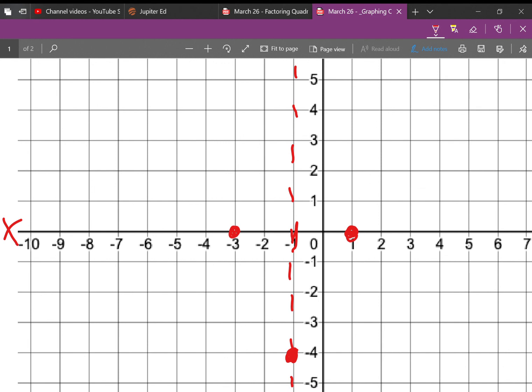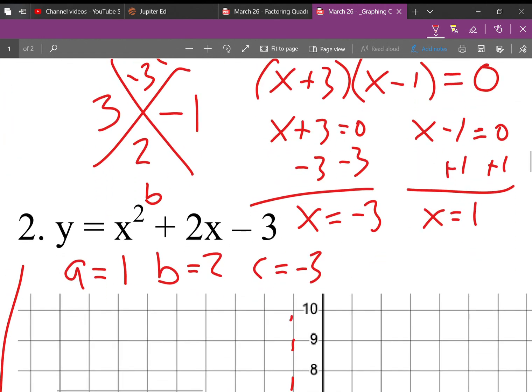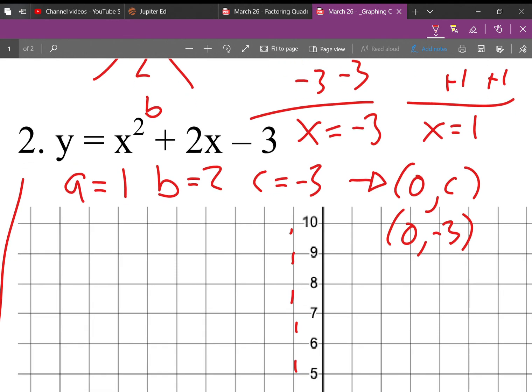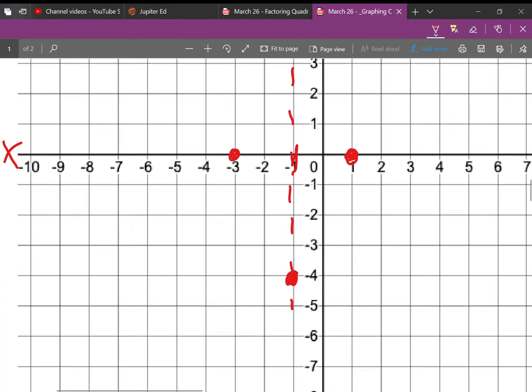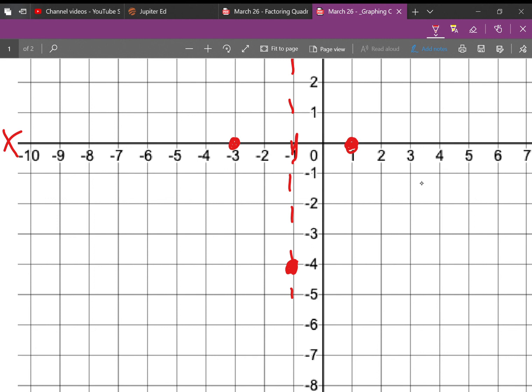All right. Now, the next point, the y-intercept, of course, is the easiest one. The y-intercept is simply 3. So, I'm sorry, negative 3 in this case. The y-intercept is the point 0, c, which in this case is 0, negative 3. And again, that's in a previous video. If you need to go back and look at that, that would be the work from this past Monday. Maybe want to check that out. Anyway, the point 0, negative 3 is going to be on the y-axis. That's why it's called the y-intercept. Negative 3 is here.